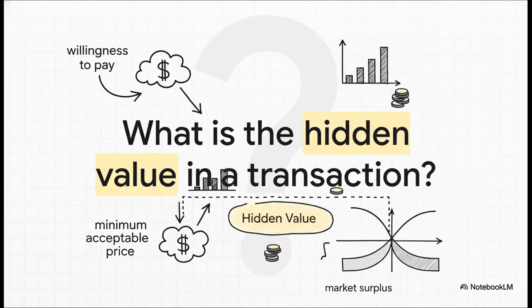So let's kick things off with a question that really gets to the heart of business. Anytime a sale happens, you sell a product, service, anything, the accountants write down the price on the receipt. But as strategic thinkers, we have to know that price, well, it's not the whole story, not even close. Beneath that one number, there's this entire hidden landscape of value. See, from the customer side, there's the absolute maximum they would have been willing to pay before walking away. And from your side, the producer, there's a rock bottom minimum you would have accepted. The space between those two numbers is this pool of extra value, what economists call market surplus. Our goal today isn't just to talk about this surplus, it's to measure it with cold, hard math.